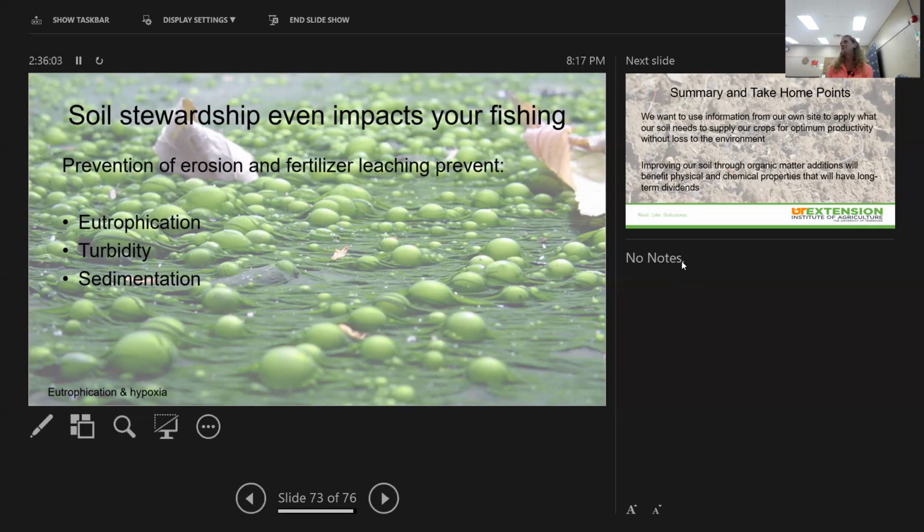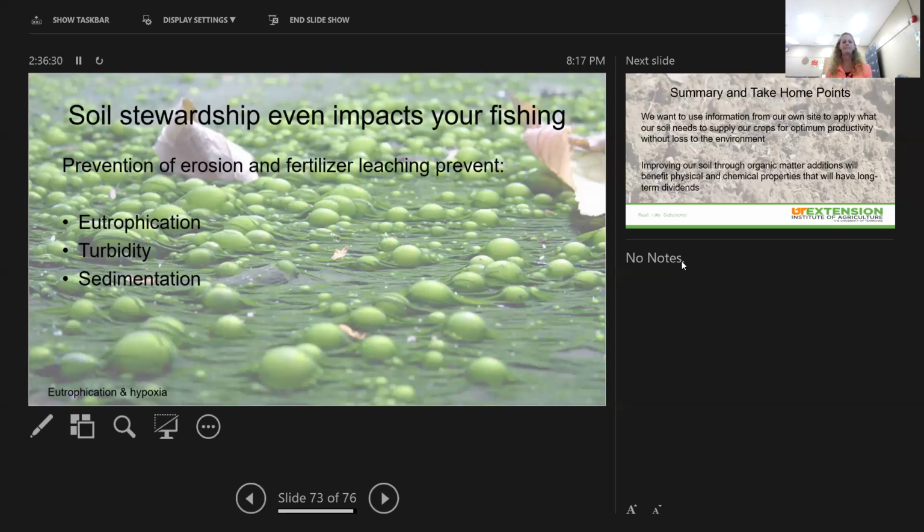And the main question I get is, what can I apply to clear up my pond? Well, yeah, they have shock products that'll clear it up temporarily. But if you have a continual runoff of nitrogen going into a farm pond, then you're going to continually have algae and other weeds and things like that. So you have to stop that flow of nitrogen and other nutrients into your pond.